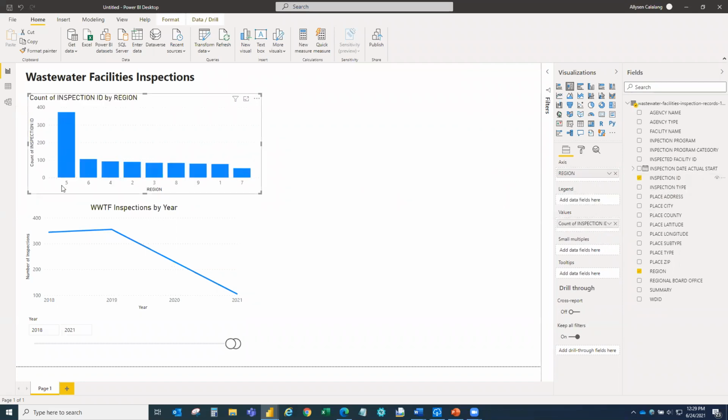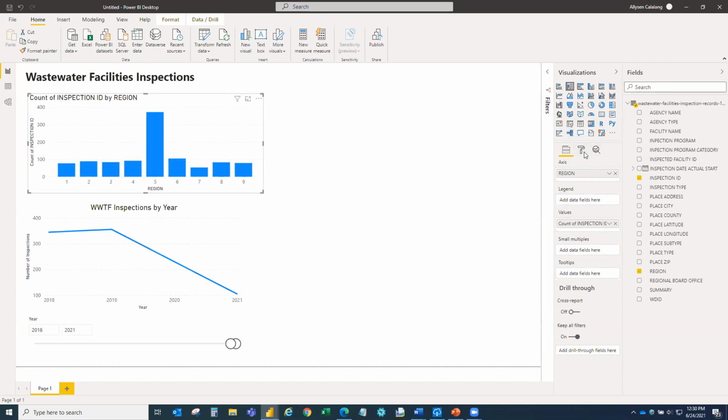And then you'll notice that the regions aren't in order. So I'll select the three dots for more options and then change the sorting by our region. And the first region that shows up is region 9. So let me just go back and sort by ascending. That looks great.